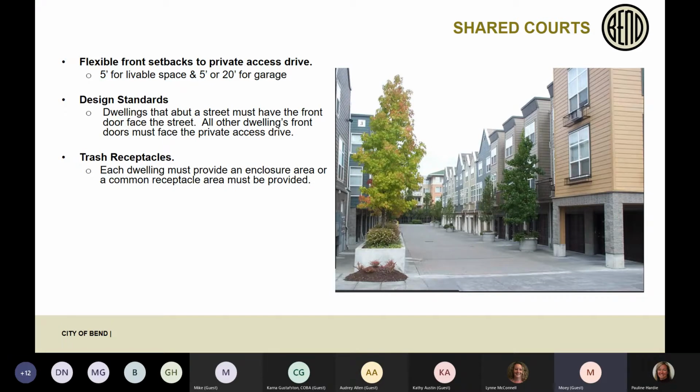And so if there's a big driveway cut through a sidewalk and you can see that there's front doors down that private drive, that doesn't make it feel more walkable to keep walking on that sidewalk. I go back to this idea that it's sort of like a tragedy of the commons a little bit, where every developer wants to build to exactly what the customer is going to pay the most for, that's going to make the price the highest, and what they can fit on site. But if everyone does that, and it means all doors are facing an interior parking lot or private drive, then that's just not good for the city as a whole.